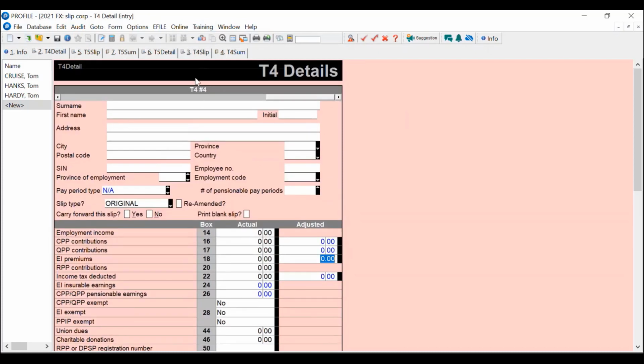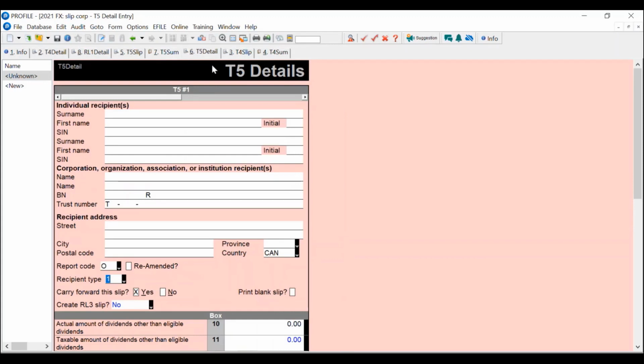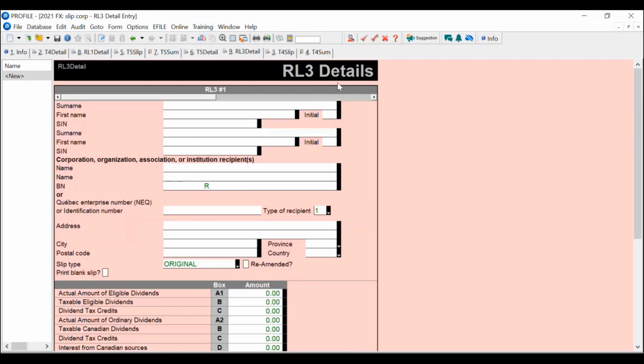So you'll complete the federal forms and then use the provincial toggle to then create the provincial slip, so the RL forms. This works the same way with the T5 forms. Again, you'll use the provincial toggle and it will open the RL3 slips.